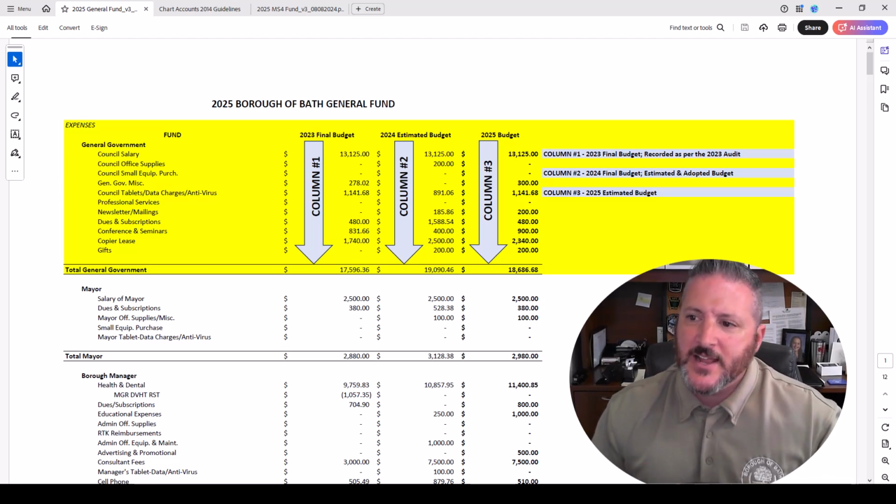That's just going to be the outline, the format that we use here at the Borough of Bath. Other small municipalities may do something similar. They may do something entirely different, but that's what we're doing here, and I'm hoping that this will help council, but also council can also review this video again and see the breakout and how we're doing our format and our outline. But it also will help you as members of the public, and especially those of you who can't make it to our meetings. Maybe you want to be a part of the meetings, but you can't make the meetings. Maybe you have work obligations, family obligations, whatever the case may be. So this is really a voice for those folks as well.